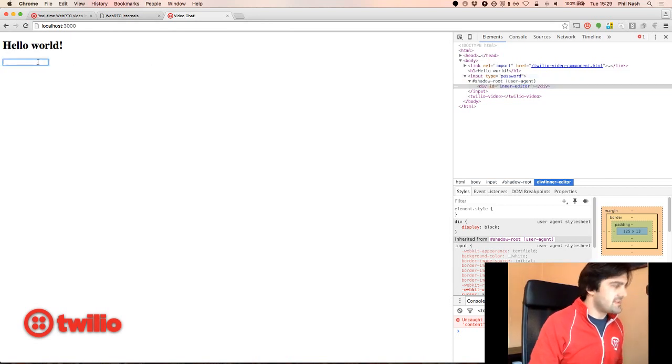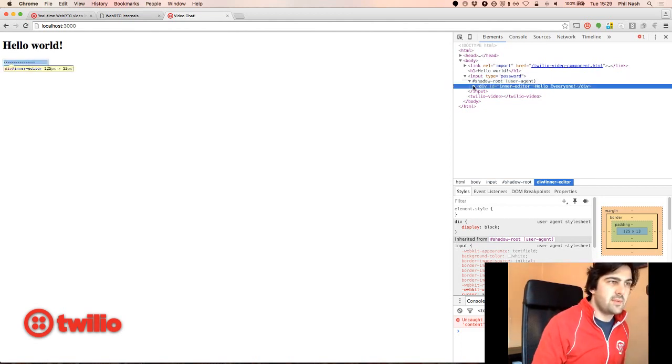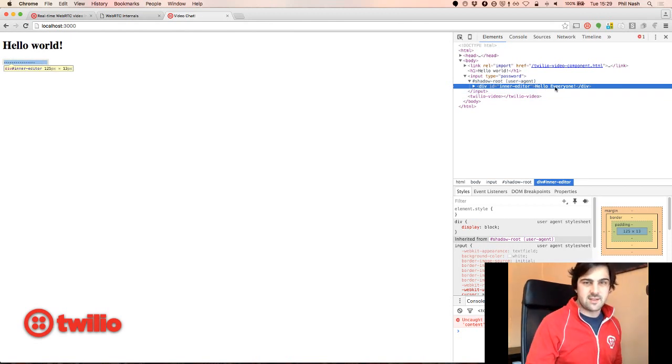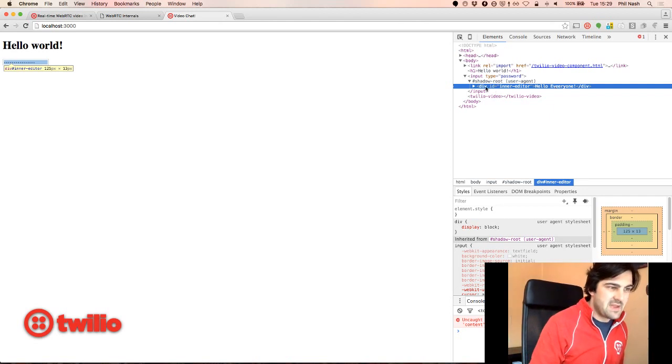And so if I was to start typing in here, you can see within the inner editor, it has my password that I type in, which really surprised me the other day to find out that this is being hidden away. It kind of makes sense in a way, but that is how our shadow DOM is working for the password field.